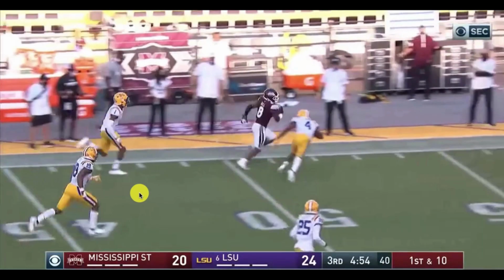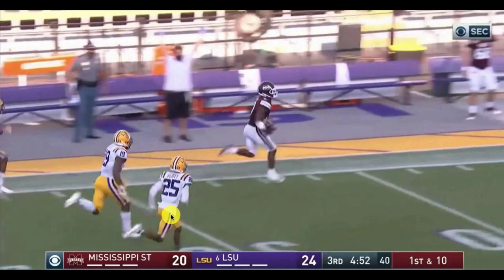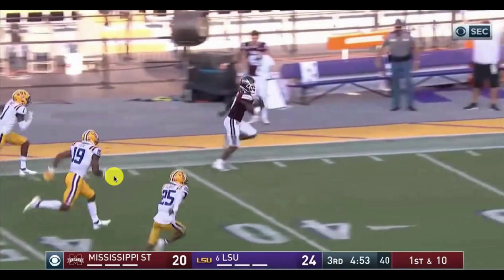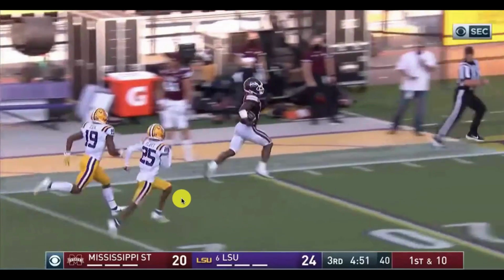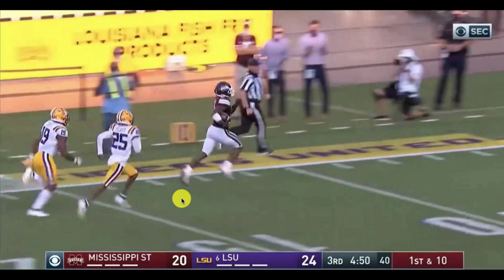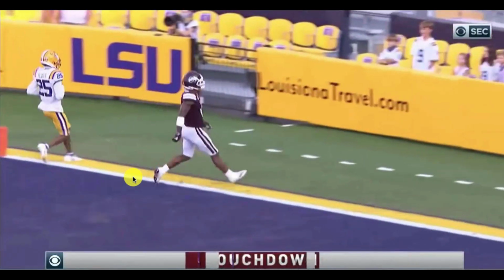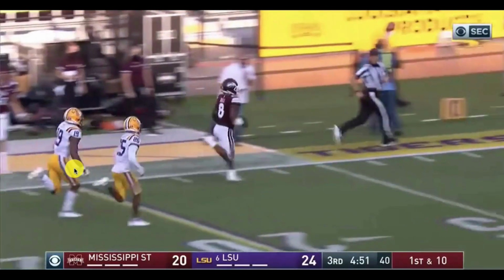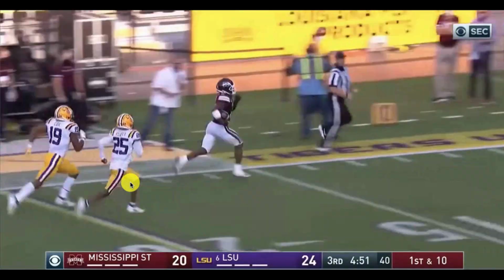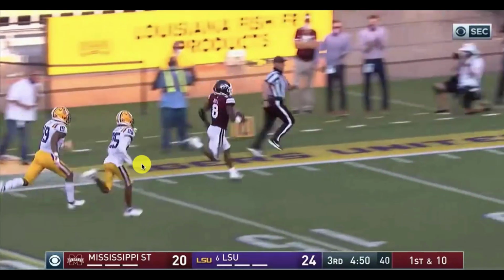If you allow players to play at sub-max speed, then they start developing bad habits like this, where they just jog after guys, and you know, this is terrible sprint form. If I was LSU's strength and conditioning coach, I would be back to the block, right? First thing I would be addressing is, hey, how do we sprint on the field? We don't sprint like this, leaning forward, lunging, terrible backside mechanics. You're going to get beat by guys that are as fast as you, let alone guys that are faster than you. So hopefully that makes sense, coaches.